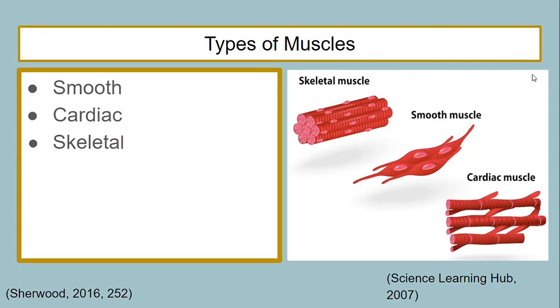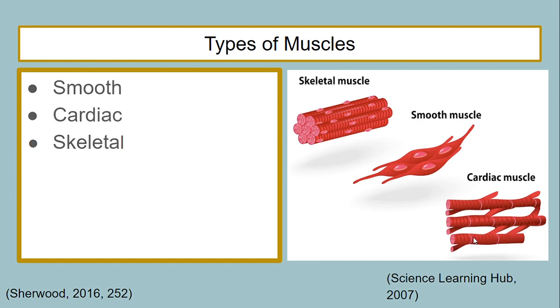So to start off, there are three main types of muscles. We have smooth muscle, cardiac muscle, and skeletal muscle. Smooth muscles are typically found within the walls of hollow organs. Contraction of these muscles is typically involuntary, so things such as moving food through the digestive system, right? Moving your intestines, moving food through and then throughout and down and out. It's called smooth because it's typically found in flat sheets.